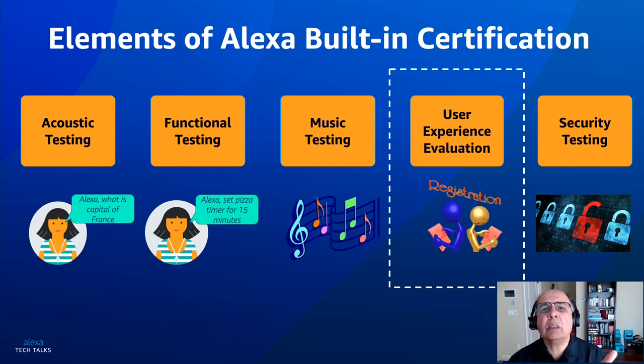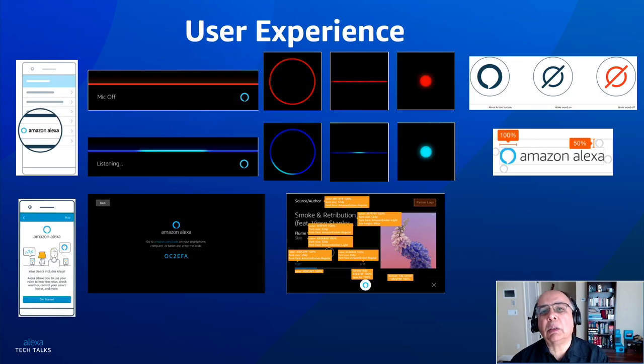All right, let's get started on the UX experience evaluation. So user experience is typically related to the audiovisual experience across all types of Alexa devices. There are Alexa built-in devices from wearables to large screen TVs. You want to make sure that the developer is using the correct colors, the correct icons, the audible notifications, as well as the voice chrome if it's a display unit, as well as the branding that goes on the Alexa built-in, accessibility on the landing screen, or on the access to Amazon with Login with Amazon, and so on. These are all assets that you can download directly from the developer portal for implementation or integration into your device.